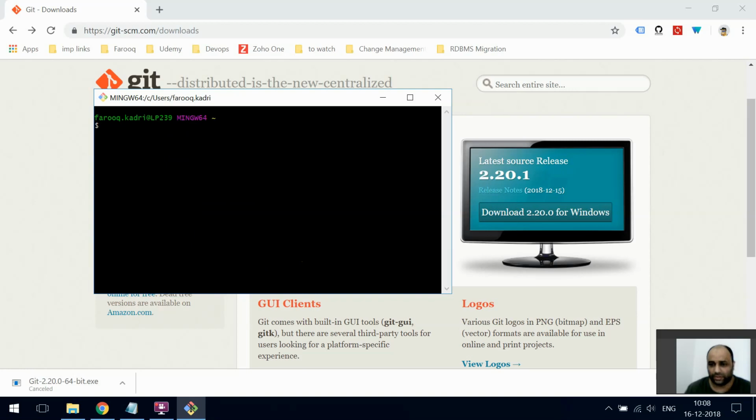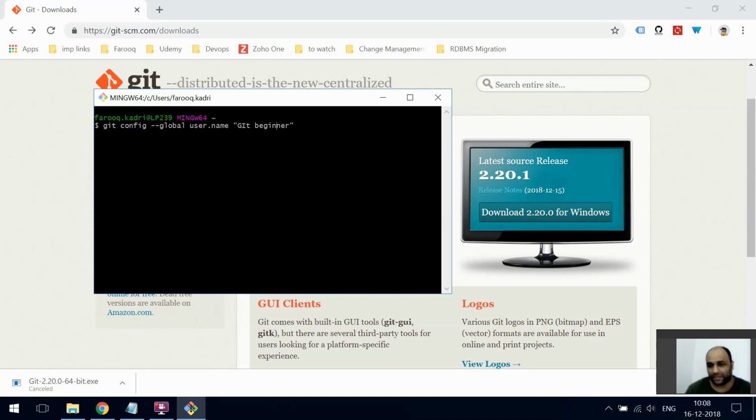Alright, so the first thing I can do is configure my username. So git config --global user.name, and then git beginner, right?